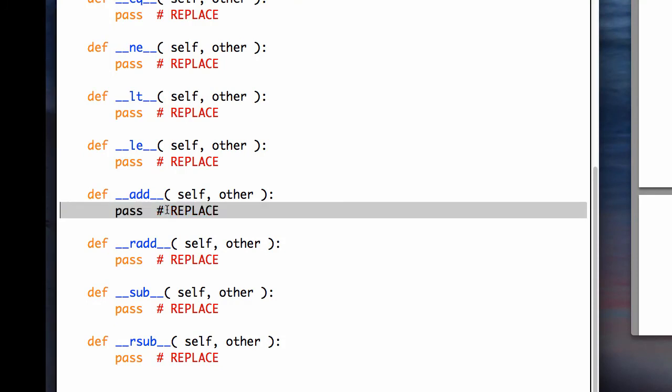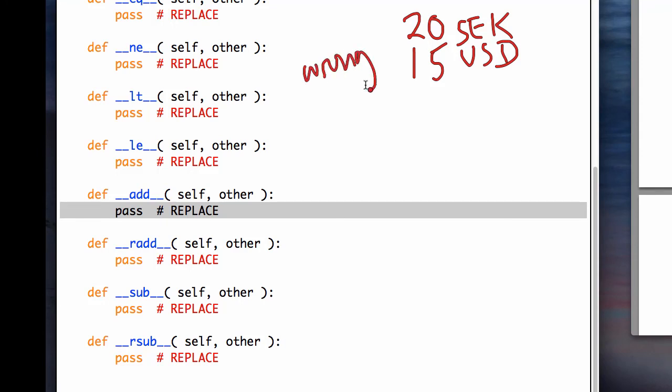Suppose I want to add two values. And let's imagine for the moment that I'm going to have 20 Swedish kroners and 15 US dollars. And this is the wrong way to do it. It would be to add those together and get 35, I don't know, 35 what's. I'll call them, who knows?